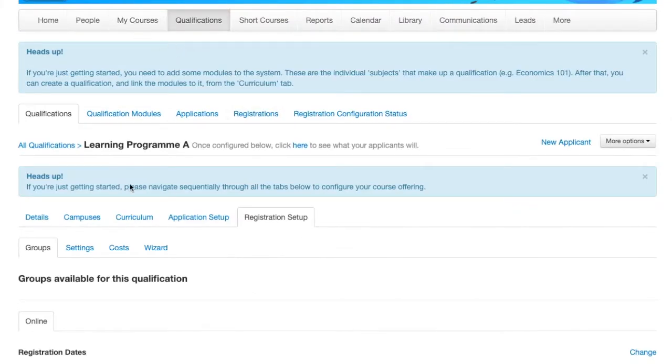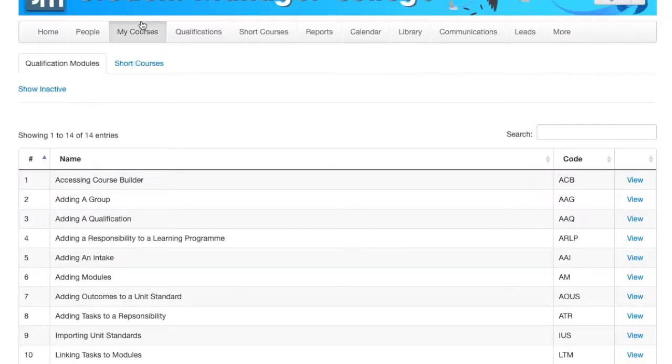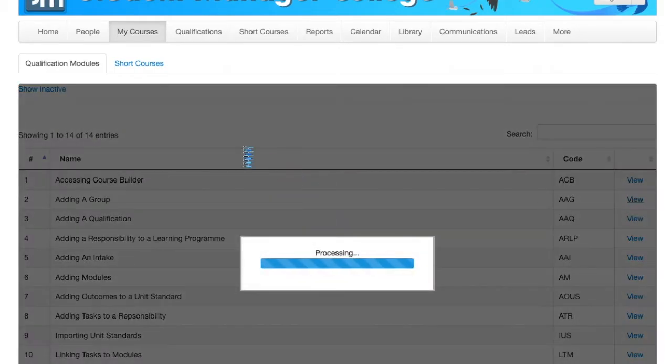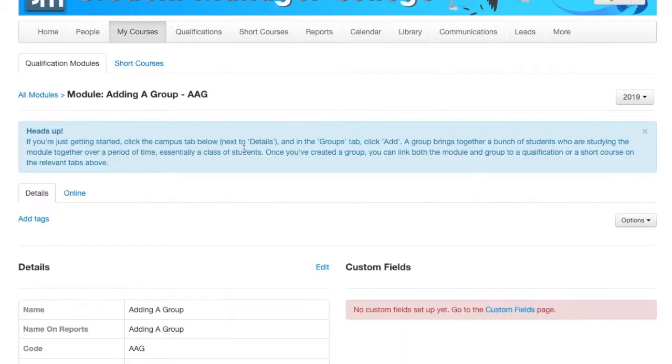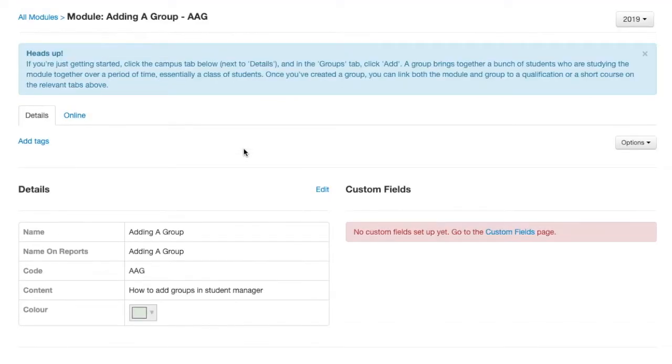Okay, so what I want to do today is look at managing a particular module or course. So when you come in to my courses, we're going to view the adding a group module.